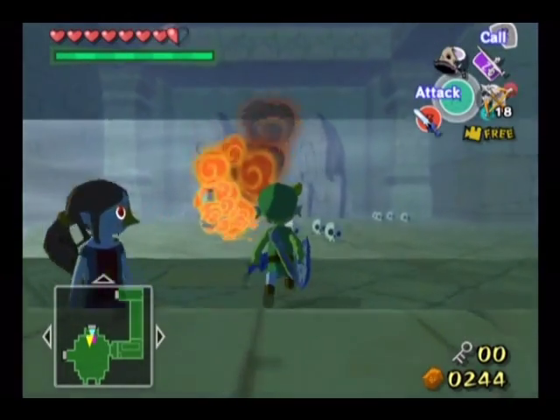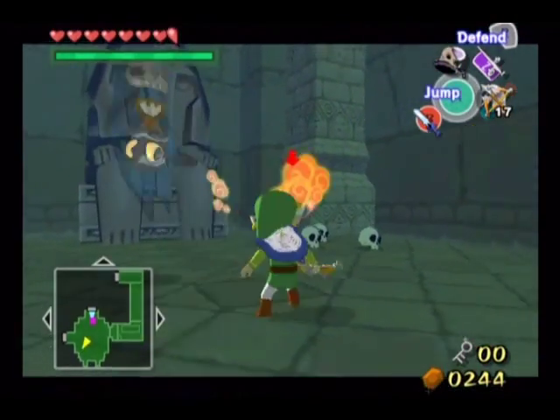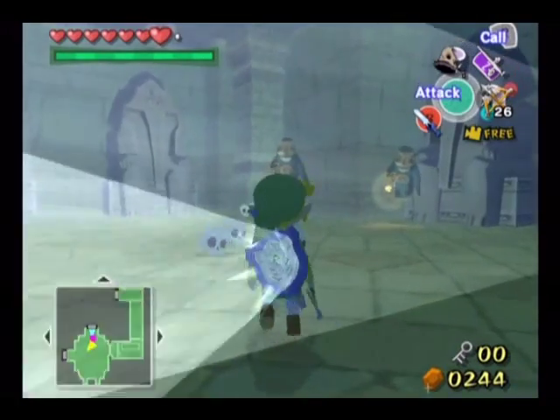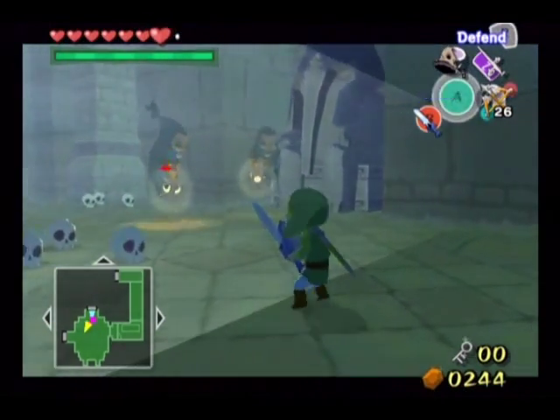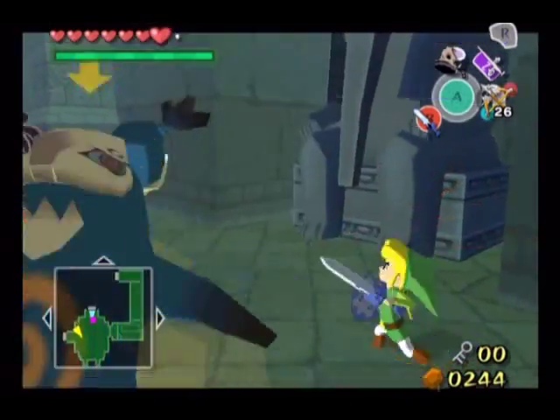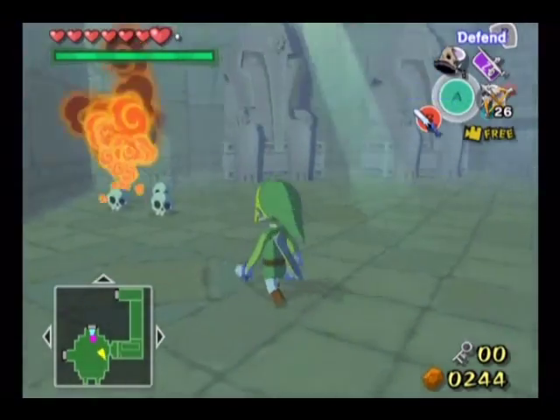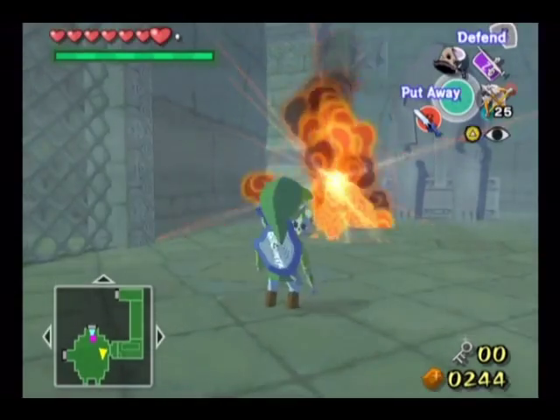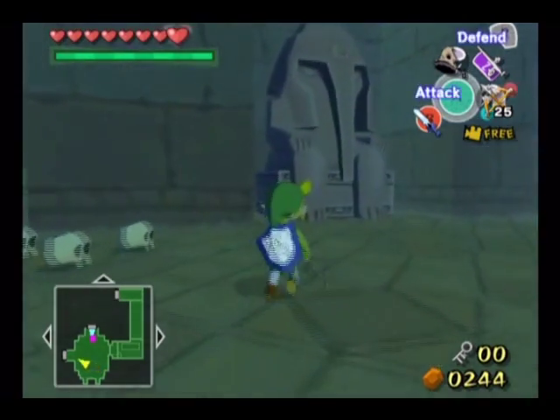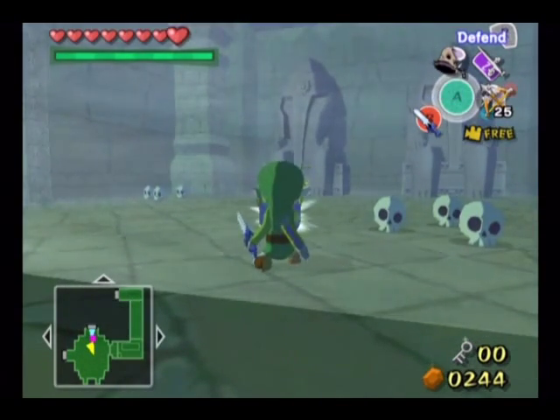And here we have several enemies. Let me defeat these enemies before solving the puzzles in the room. We have 2 Poes, and as we've previously learned, Poes are defeated with light. Ooh, looks like there's a 3rd Poe, actually. Okay, that guy gave me a heart, and I was too slow to get the arrows. So here we have more of the statues which can be defeated with light.